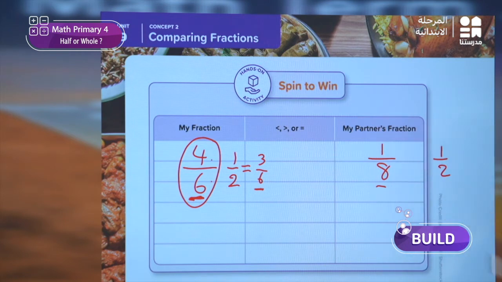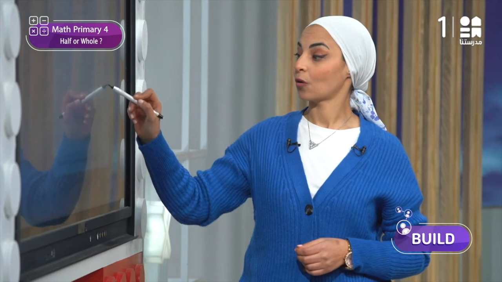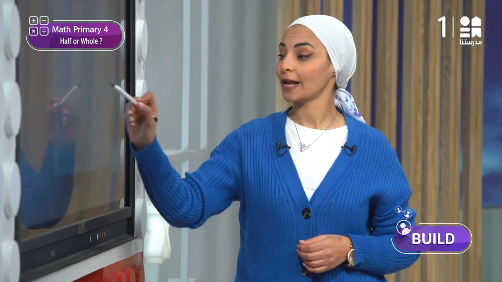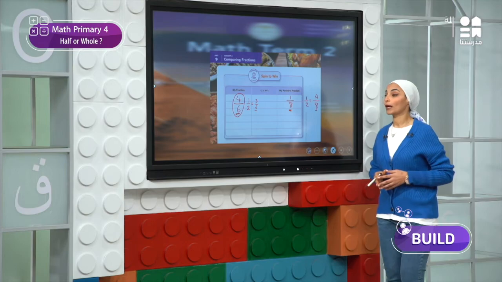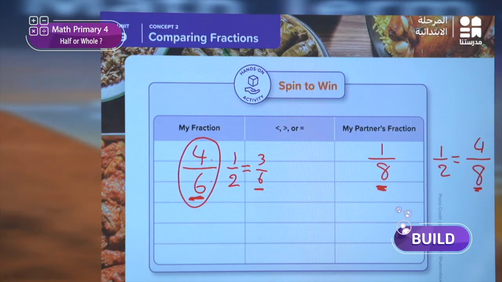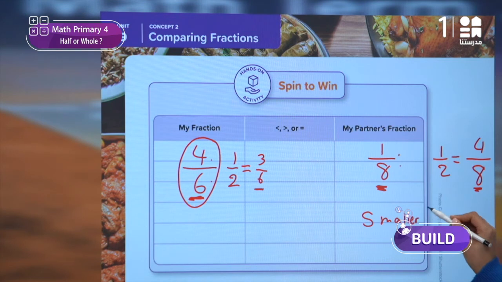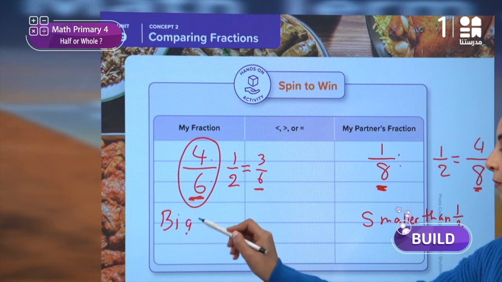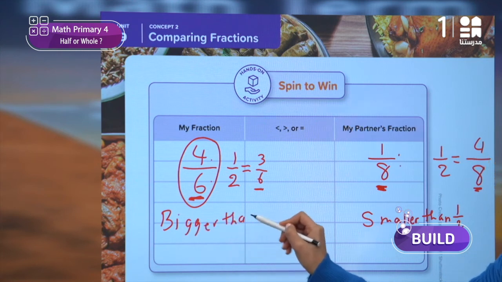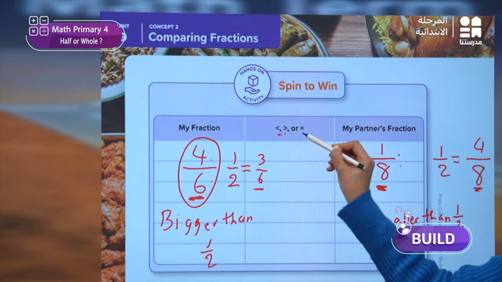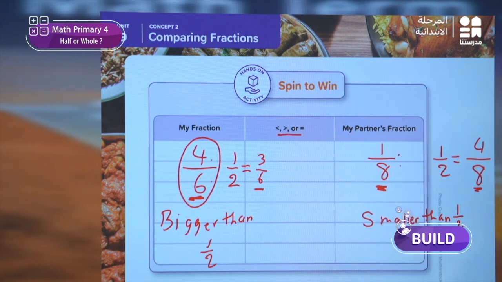تعالوا نشوف ال 8. طيب أنا عايزة أشوف equivalent fraction للhalf الدينومينيتور بتاعه 8. زي إيه؟ زي 4 over 8. So 1 over 8 is greater than ولا smaller than 4 over 8. 1 over 8 smaller than 4 over 8. ده معناه إن 1 over 8 smaller than half. يبقى this is smaller than half and this is bigger than half. Right? طيب تقدروا تقولوا لي الساين اللي هحطها هنا which is bigger than or smaller than or equal.